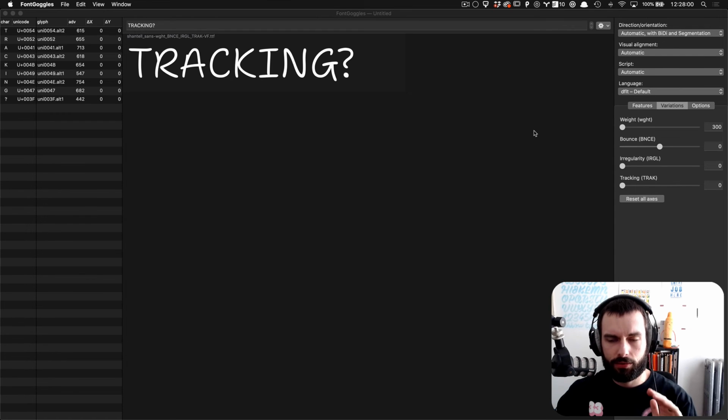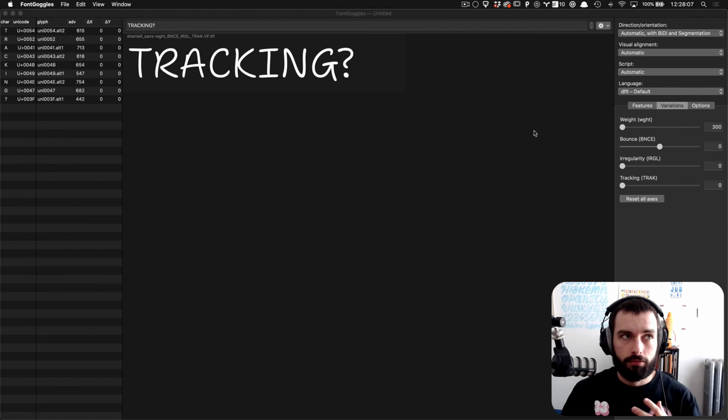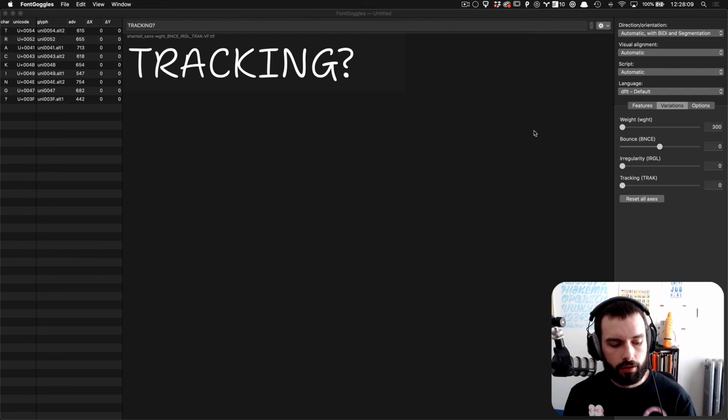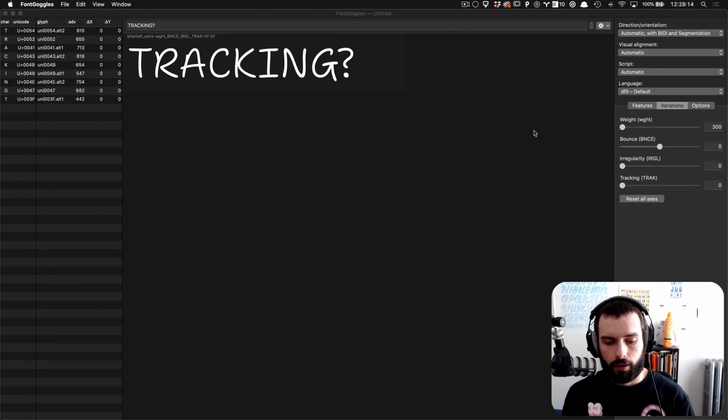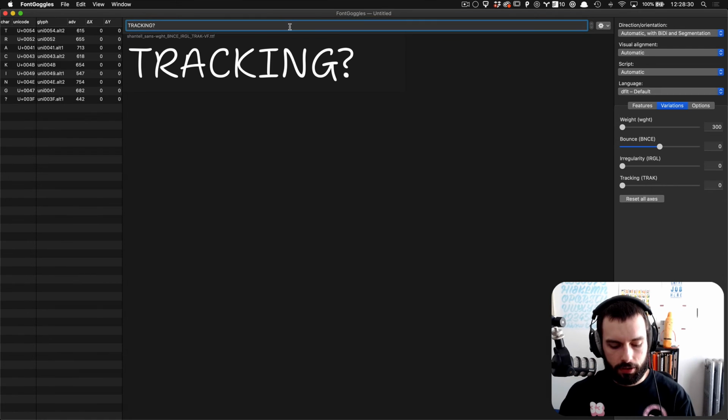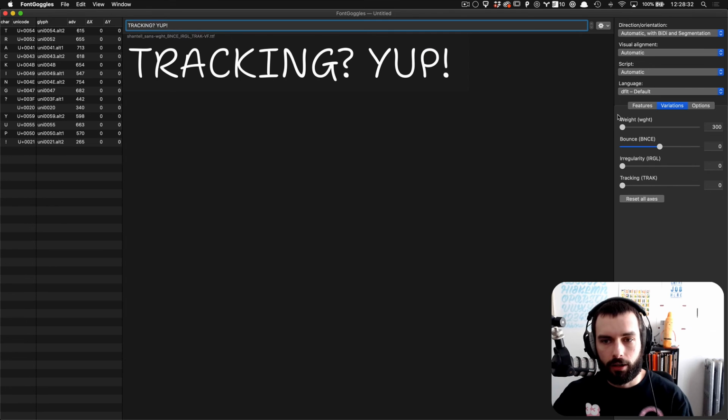I had to do a little more work to make the build for the full font work again, because a lot of glyphs have been added to the character set, including Cyrillic, but only in some of the sources so far. So I basically needed to make a set of sources that had all of the non-compatible glyphs removed, and that took some doing. But the important part is this tracking axis now actually works in the full set of axes.